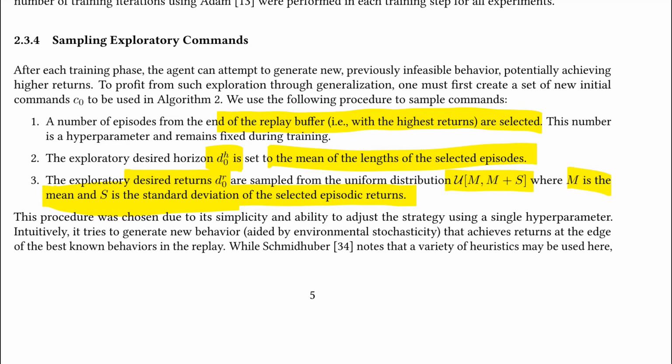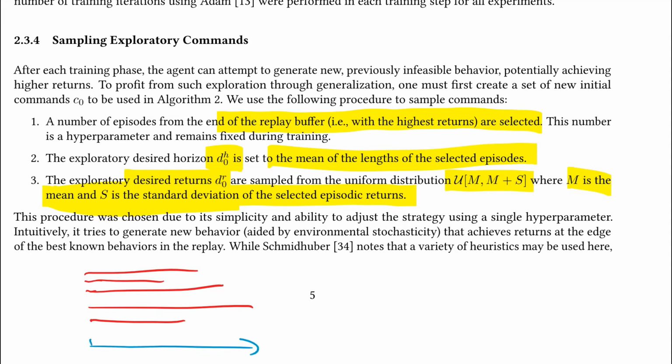So what this means is, here's a bunch of episodes that I ran. They start at the same time, from here is time 0, and then time goes on, and they had really high returns. Now I'm going to take the mean time that these episodes ran, like this. This is maybe 5 time steps. So in 5 time steps, I want to achieve, now how much reward?